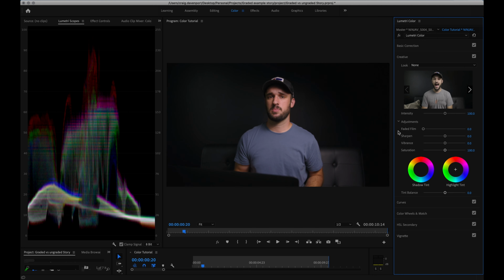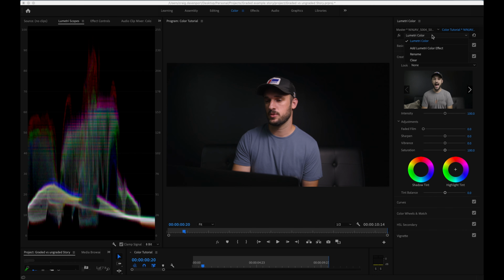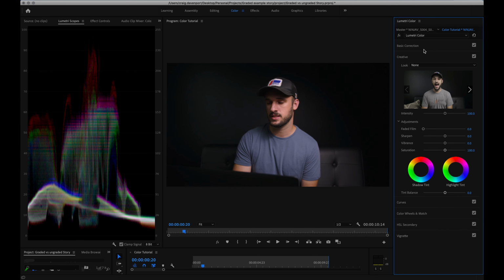So let's say you haven't purchased a LUT set, or you want to just really work on dialing in the colors on your own. We're going to go through the same process. Let's go up to our drop-down menu here. We're going to add Lumetri color effect, and in this second one, we're going to do our grade. You would come to your Creative tab, and in your shadows, you can grab this little cursor and start to drag those wherever you want.